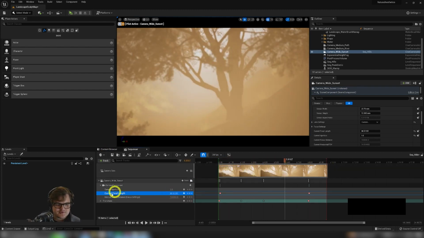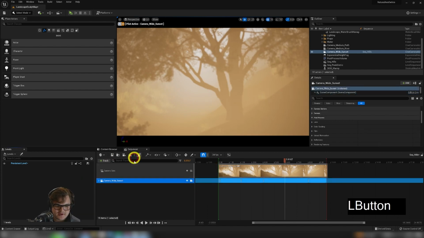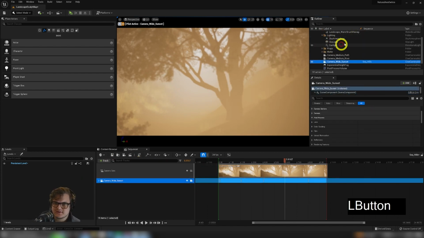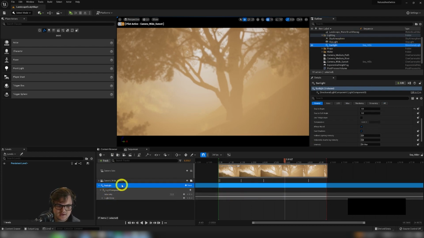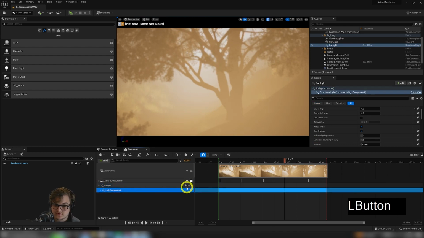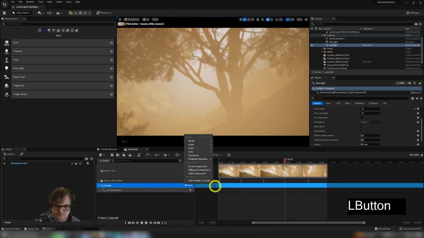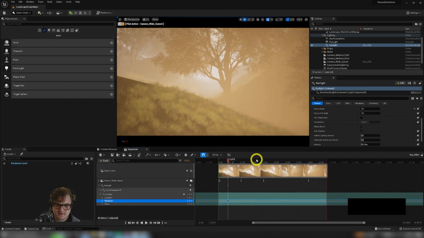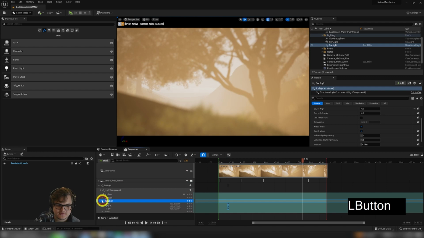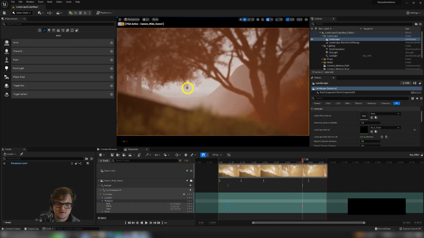Because what I'm trying to demonstrate is that we can forget the camera for a moment and move to our lighting, go to the sunlight, drag the sunlight in. The sunlight doesn't automatically come with a transform component, so we do need to add that transform component by going to the plus track, transform, and now I've got access to my rotation. So I'll lock in the rotation at the beginning of my clip, and then by the end of my clip, I want the rotation to be further towards the sun.